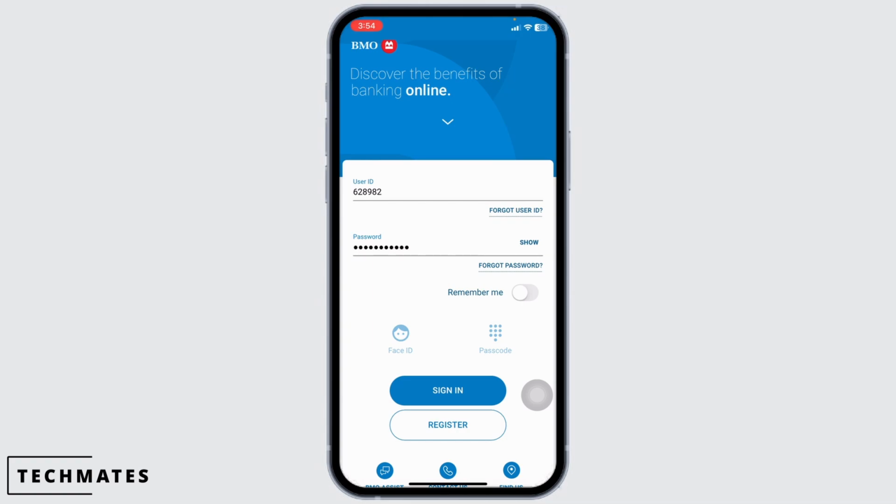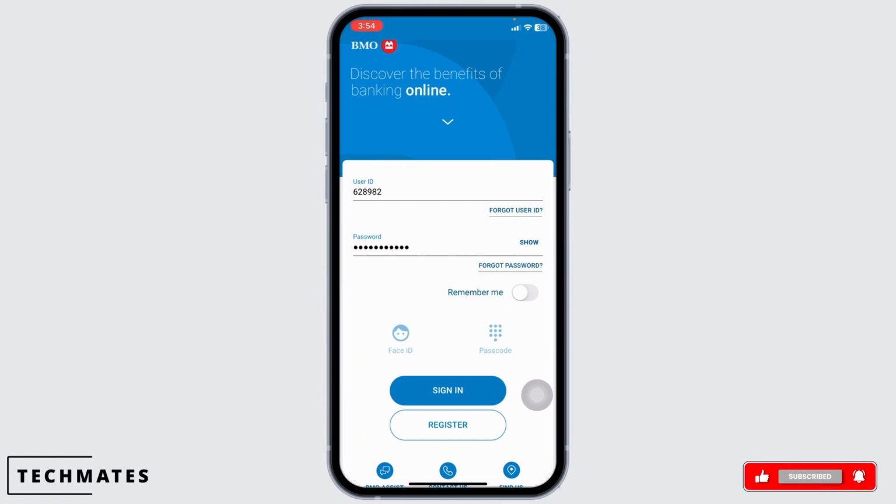If you haven't received it yet, you can choose Not Yet, I'll wait. Then enter the expiration date and the security code from the back of your card. Once you have entered these details, click on Activate your card. And that's it, your card is activated now. You can see all the details and start using your card right away.